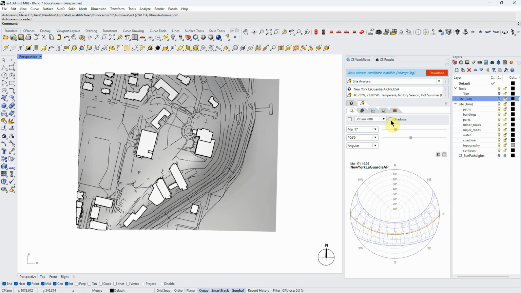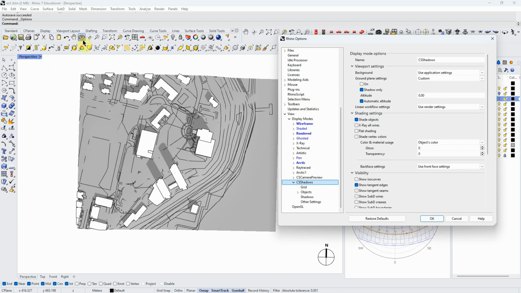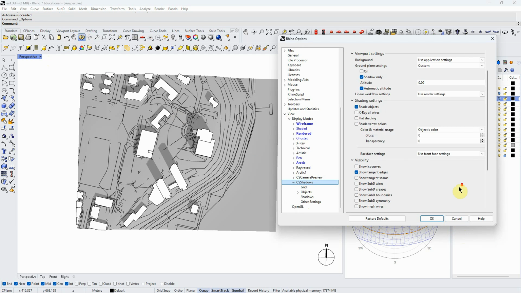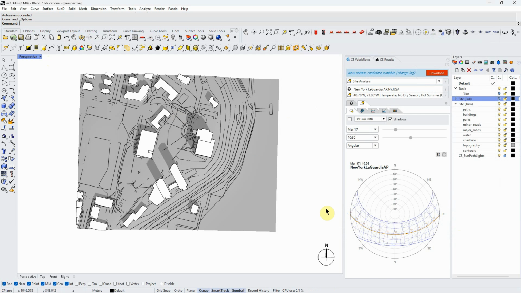You turn the sun on and off here. Some people have had some problems with the view settings. I created a video to help explain it. So if you have any problems, just find that video or talk to me about it. But it all comes down to settings here in the settings view, CS shadows. There are some ways you can have settings in here that may be defaults for you that will countermand what I'm talking about right now. But here's the basic way this works.